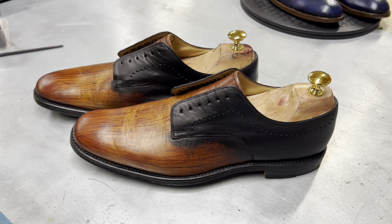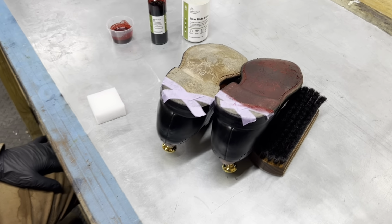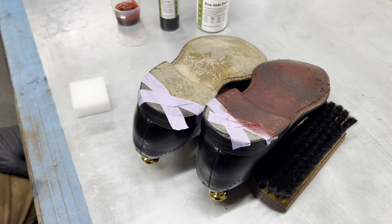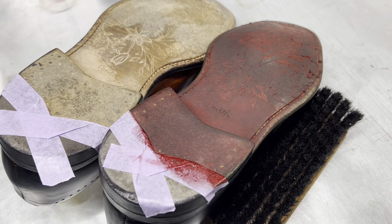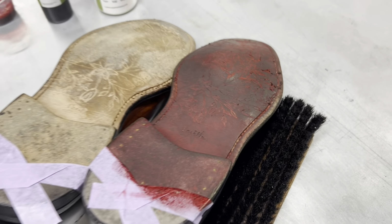So once we've sealed them, that's going to be one of the next stages that we do to them. These are the Paul Smith shoes that we have done all the black on the rear end to, along with the wood effect along all the front and the vamp area. As you can see, we've done the soles on these a red colour.